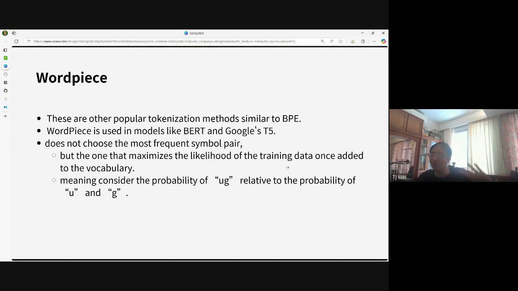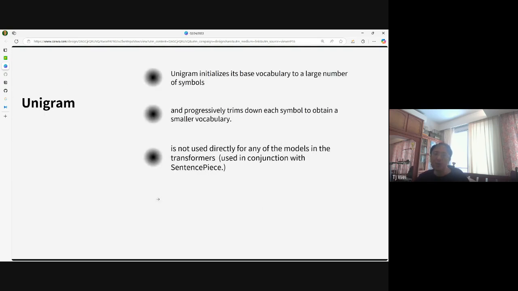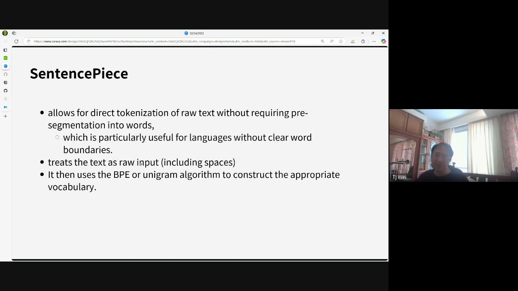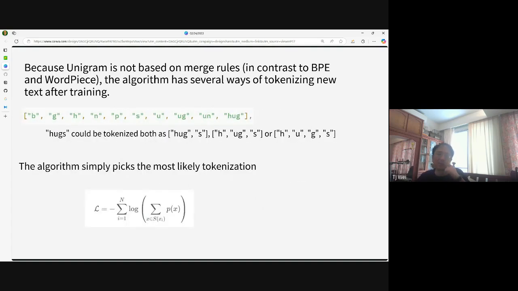Also, by using a different way to interpret which one is the most frequently used, we can construct another algorithm called WordPiece, which uses a different way to choose new tokens for extending our dictionary. And they are also using a unigram model combined with SentencePiece. Unigram is more like a top-down approach: we start from a large dictionary and shrink it. That is the difference between the top-down and the bottom-up approach.